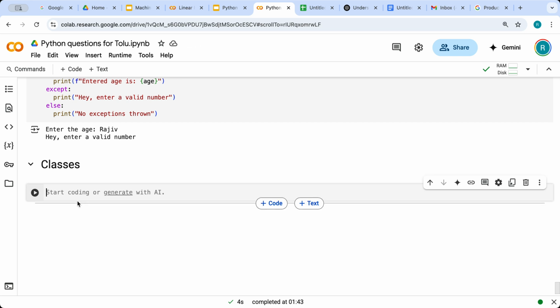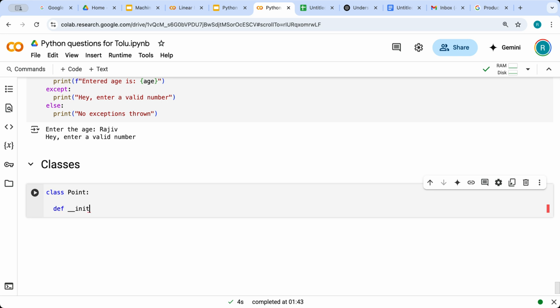So let's say you have a class Point. Always write a class name with a capital letter, so that you can easily identify what is a class or not. And every class should have a constructor to initiate. It is used to initialize the object's attributes. So usually they write self. For example, let's say I want two parameters, x comma y. Instead of self, you can also mention Rajiv or Google, whatever you want, but ideally they keep self, so I'm keeping it as self. self.x is equal to x, self.y is equal to y.